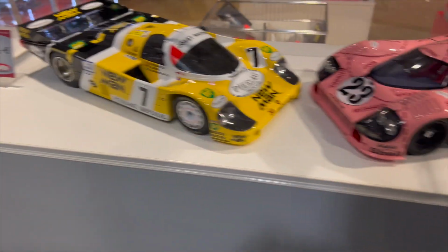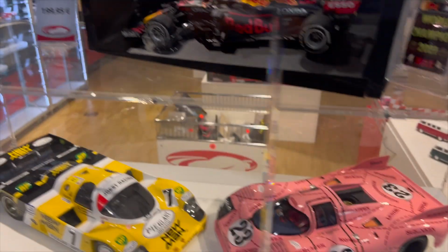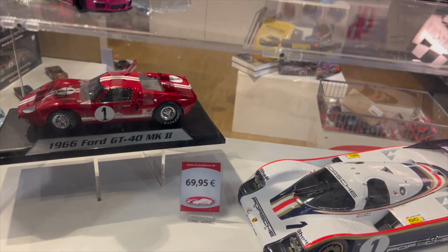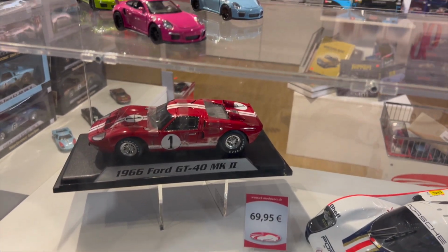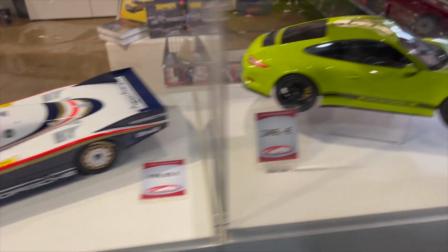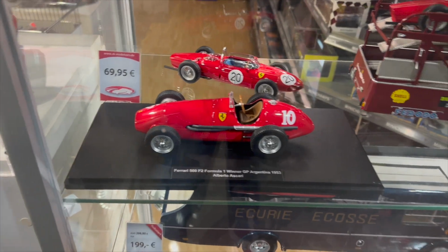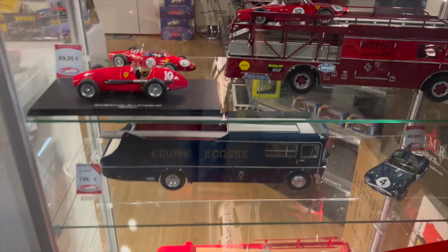And then here we have two of the really old 24-hour model cars, and here we have one of the brand new Red Bull F1 cars. These are all very expensive, of course, but honestly, I have an Audi Quattro and the S1 Quattro, and it's super, super cool. Alright, and then we have some nice Le Mans races and 911. And then the Centenario, a really old Ferrari from Formula 1, and that's the truck to transport it. Tons of cool things here.